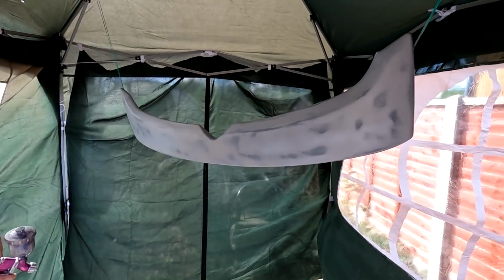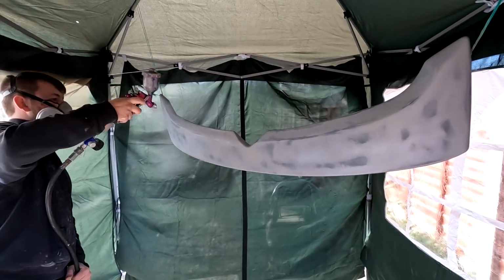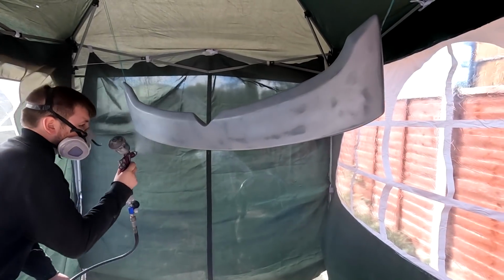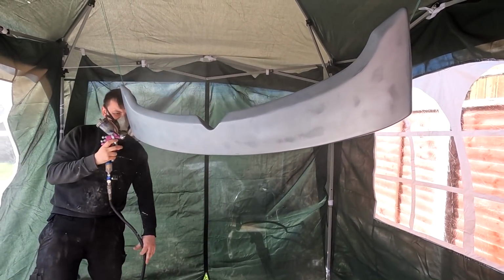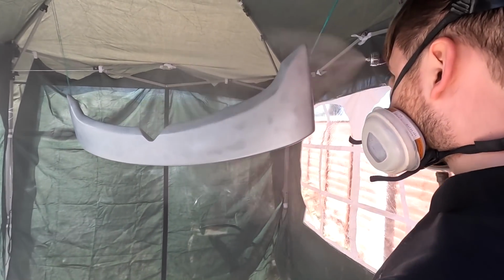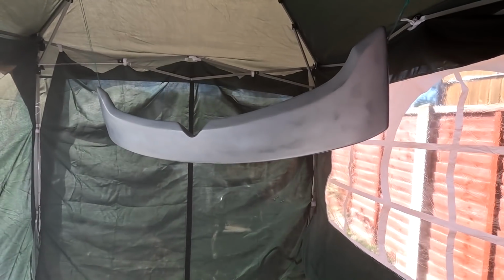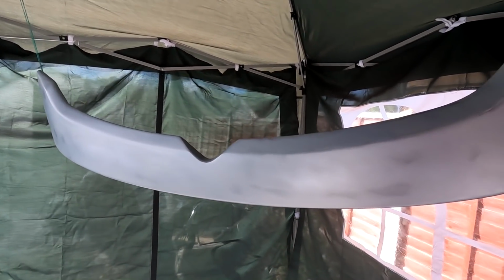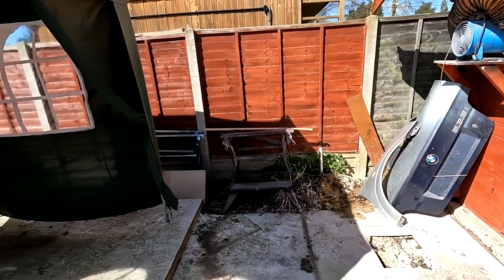So Jimmy's going to now apply the colour, and here we go. So one quick tack coat first of all. As you can see, looks like it's barely covered it, but that'll go for about 10 minutes, and then he'll give it the other coat.